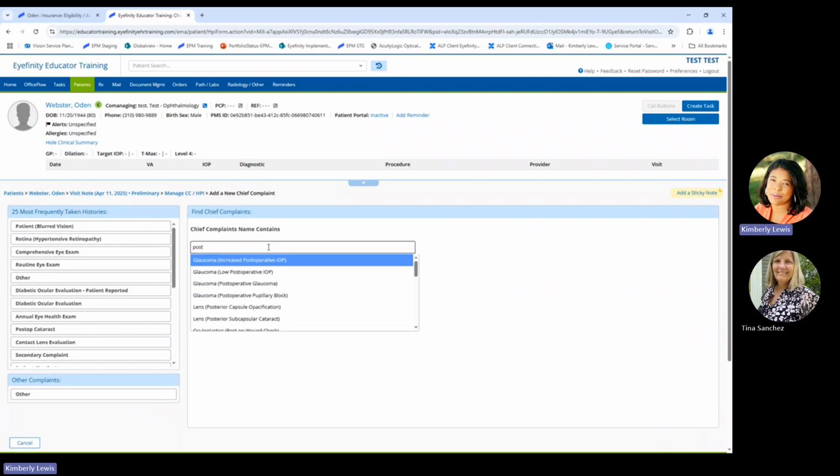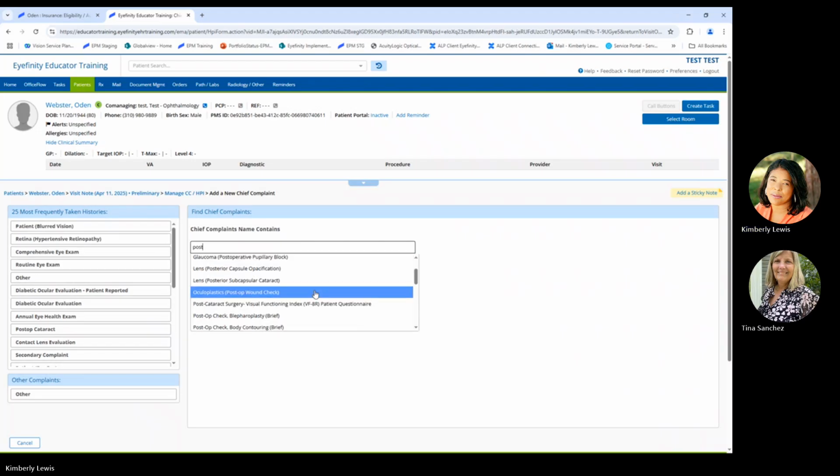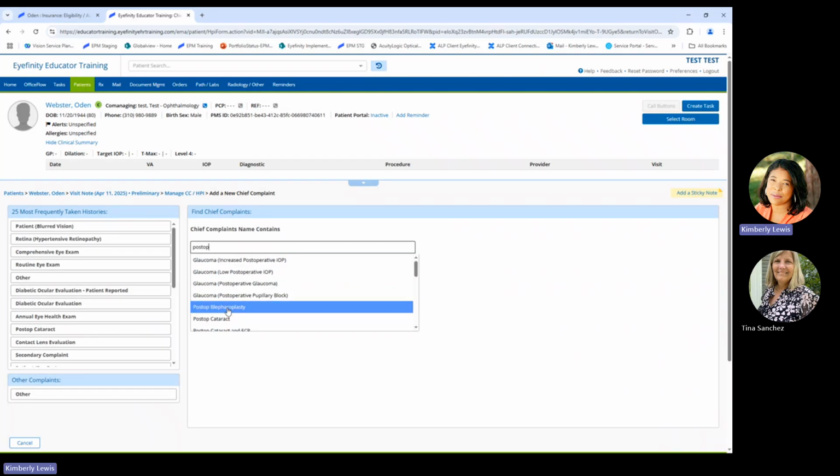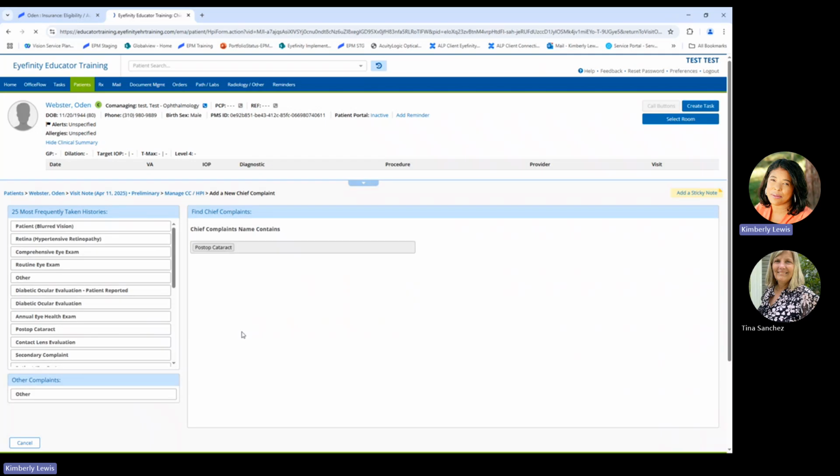If I can spell it correctly, guys. Now, when I did post-op, like I said, there's several different post-ops you could have done. You could have done the glaucoma refractive, but today I'm doing a cataract, okay? So I want post-op cataract. Let me make it more specific. And there we go, right here.